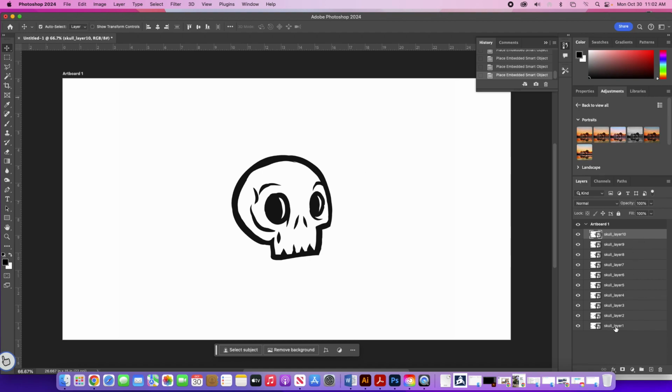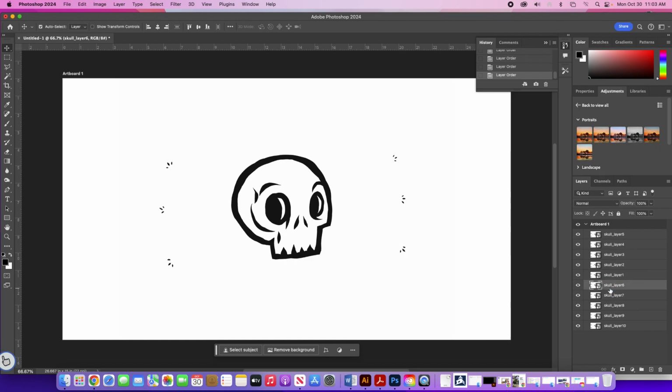what I want to do is take these and put these in order. So I'm just going to click and drag, and as you see the blue line come up, you know that your layer is now being placed in the correct area that you want it.